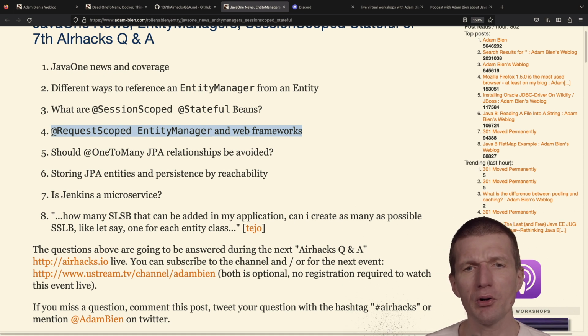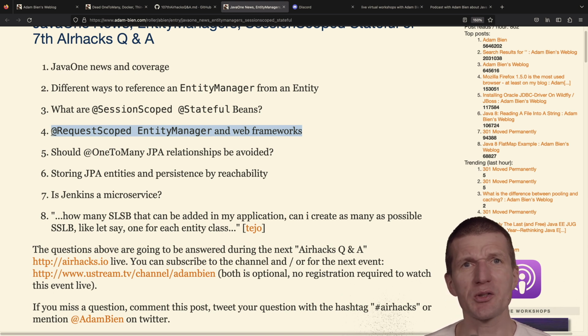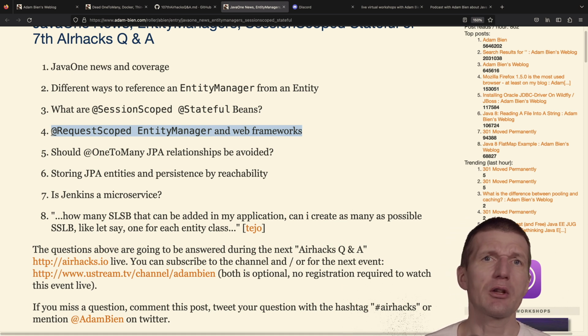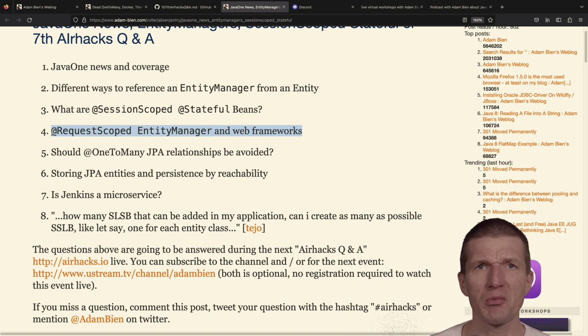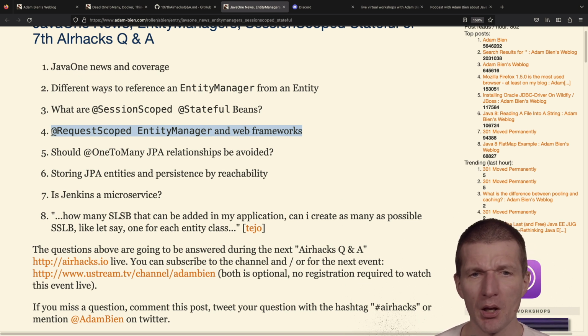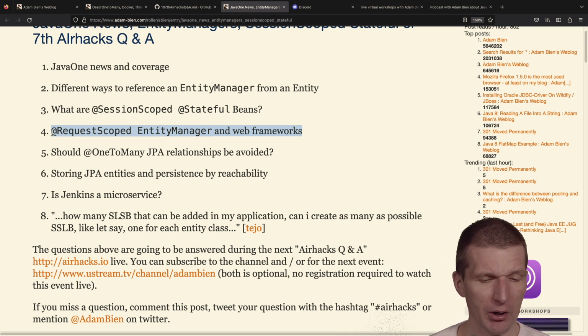And also interesting questions. If you have lots of stateless EJBs, can you have one EJB per entity? There's always the thinking that EJBs are expensive, so you cannot have too many of them, which was never true. Right now I use fewer EJBs. Instead of EJBs, I use CDI managed beans, but it's the same overhead, maybe even a little bit more, and there was never an issue if you have too many of them. Okay, this was the recap of an 8 years old episode. I would say the questions are still up to date, right? You could still use the questions.